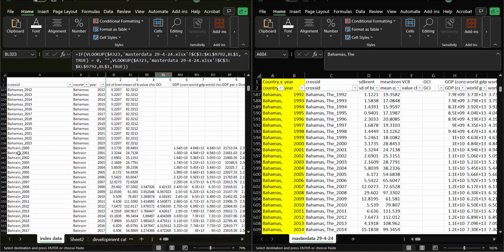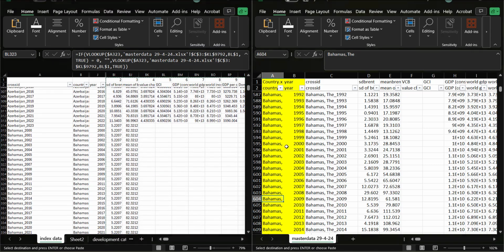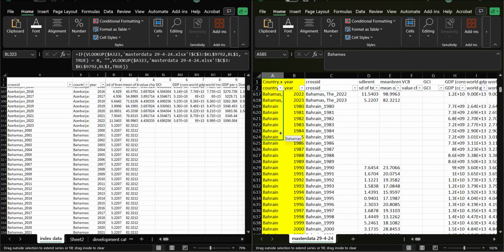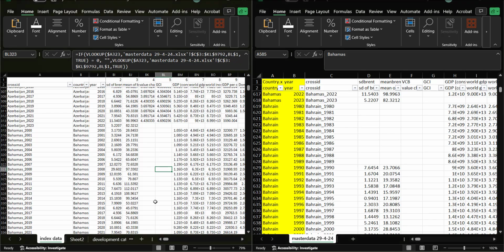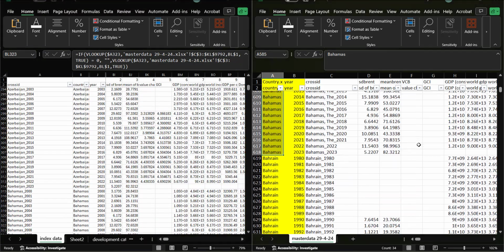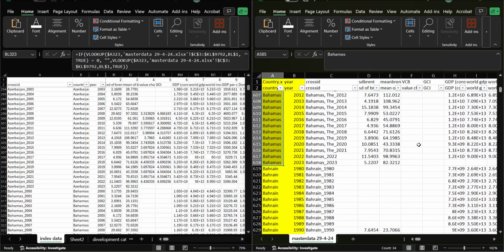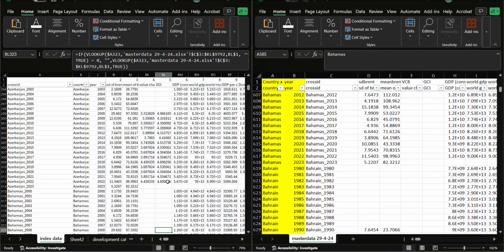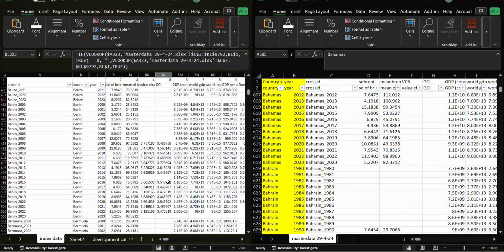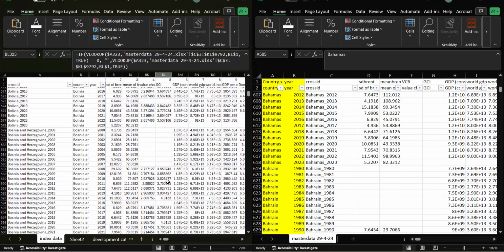So the Bahamas underscore 2000 is not matching. Why? Because it is Bahamas underscore D. So what I will do here, I will remove the D from here, and when I move it down for all the countries, it will load the data here. So this way data is updated for Bahamas D. So if you come here, these variables are here. So this way when I go down, I will have a look if some other variables are missing. So this way I will update all the variables.